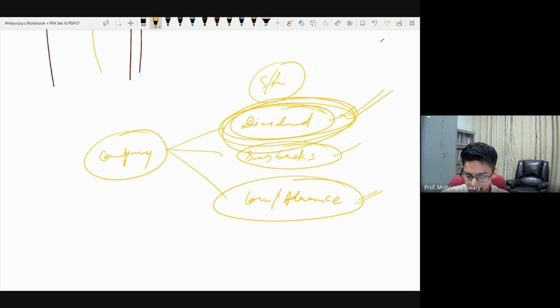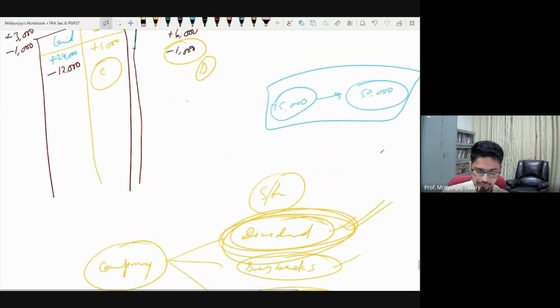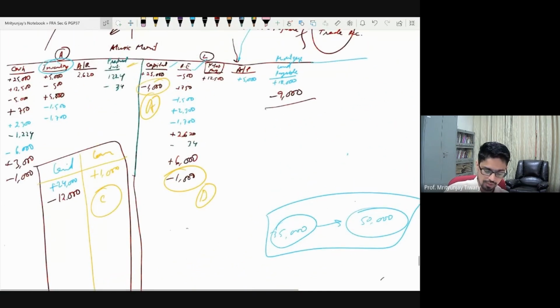Now, because dividends are always out of the profit, out of this treatment A, B and C, only one of these makes sense. If it was a dividend payment, that is when you are making profit, you are adding it here. So when you are withdrawing profit, you can subtract it here, sorry. Clear till here?